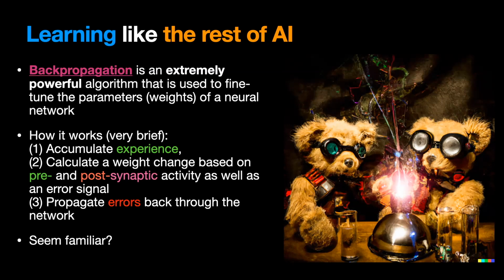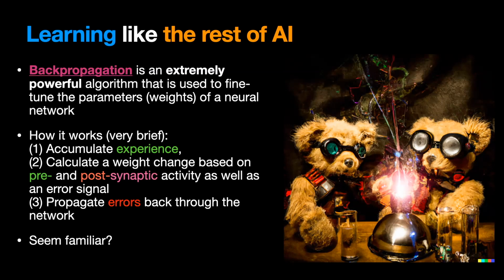Basically how it works is you accumulate experience, right? Experience we're going to define as you have a bunch of sensory input, you shove that sensory input through the network and you get output. And the experience is the relationship between input and output and consequences in the environment. We can talk about consequences as a loss function. The consequence of producing a bad output is a high loss. The consequence of producing a good output is a low loss. So we're abstracting the concept of experience a little bit here.